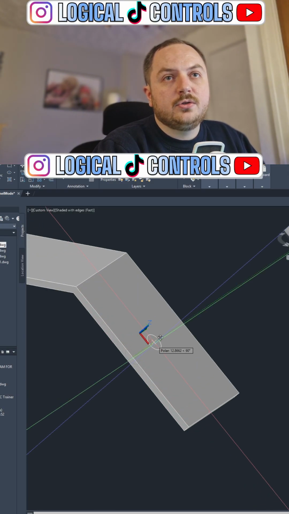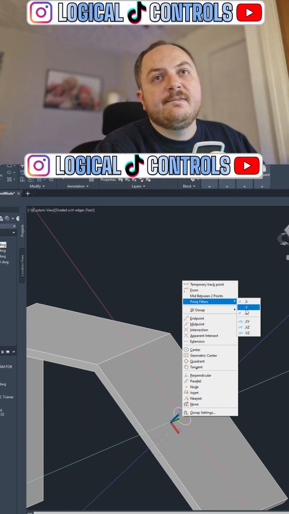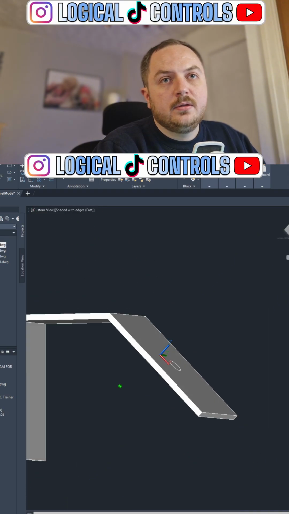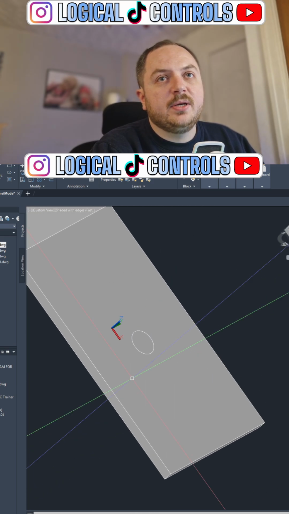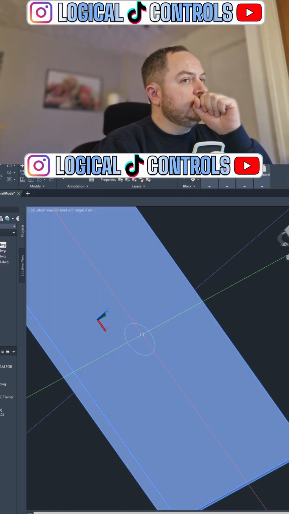And now I should be able to shift it in the Y direction to that point there. There we go, that's better. It's on it now. Because it's on an angle, it makes it a little bit awkward, but you just need to change the plane you're working in.